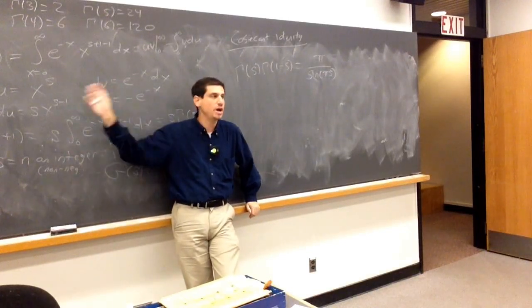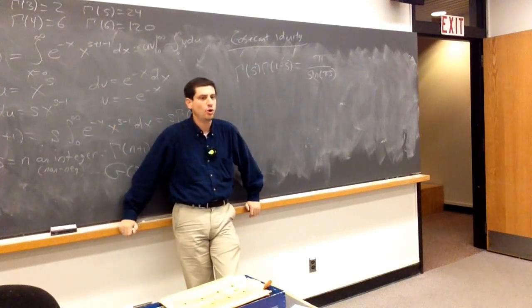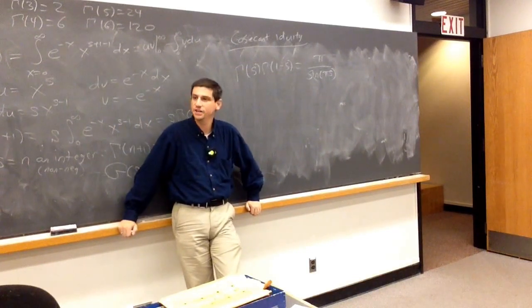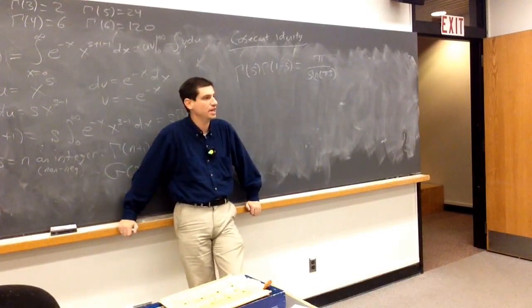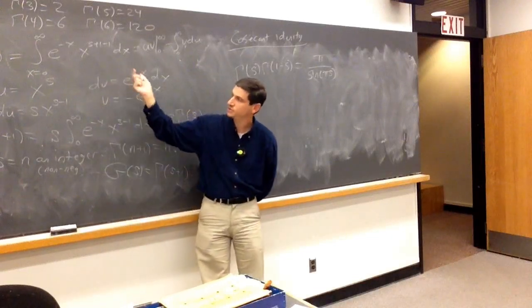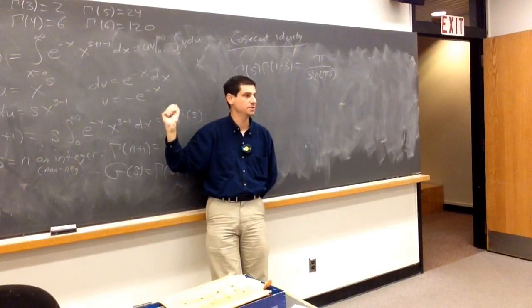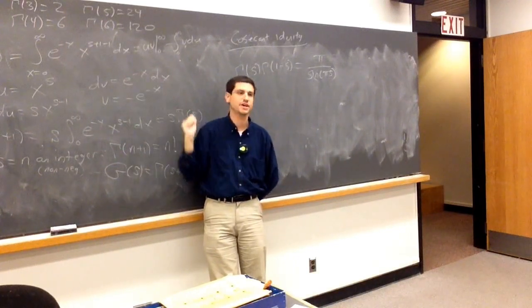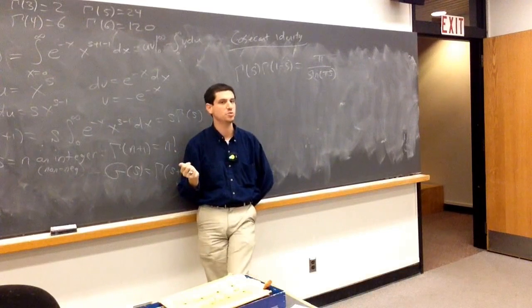As an advanced remark, everything we're doing right now, you can generalize to complex numbers as well. And you can define the factorial function not just at the integers, not just at the reals, but also at complex numbers. The whole point of the gamma function is it generalizes the factorial function. At the integers, it equals the factorial function, but it's defined elsewhere.